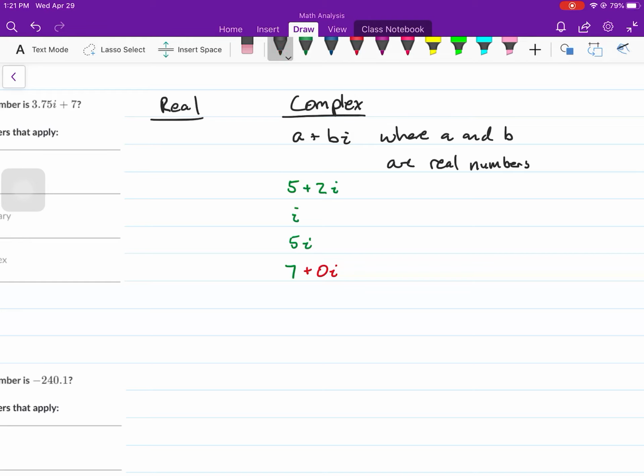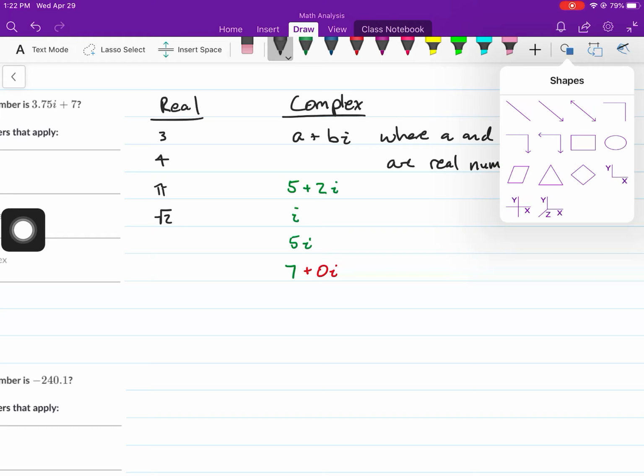So what that means is all these real numbers, which could be like 3, 4, pi is a real number, square root of 2, those are all real numbers. Those are also complex numbers because they could be written as a plus 0i. So they're complex as well. Now here's the thing though, if there's an i, then it's not a real number. So anything with an i is not a real number, it's strictly complex, but anything that doesn't have an i, it's both real and complex because every single real number is included in the complex numbers.